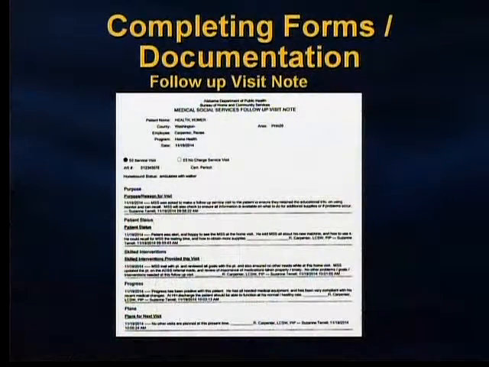The follow-up visit note is next. If you need to complete a second visit, this is what the form printed looks like. And it lists off where we showed the tabs. Each tab is listed under a different section here. The purpose, the patient status, the skilled interventions are all listed individually.